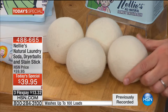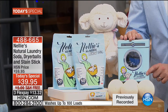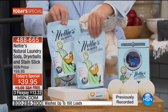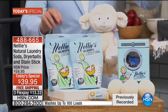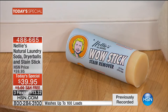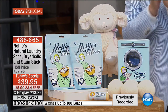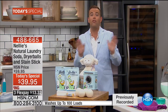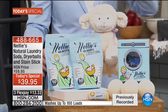Normally one is about $10, so four is about $40. We'll send the four in the signature tin. As a bonus for tonight's today's special, we're also sending you not one but two bags — that's 100 loads of the laundry soda — plus the Wow Stick to get rid of all those stains. No more buying fabric softener, no more buying dryer sheets. These don't work for just a week or two weeks — they work and work and work, and they have a two-year warranty.